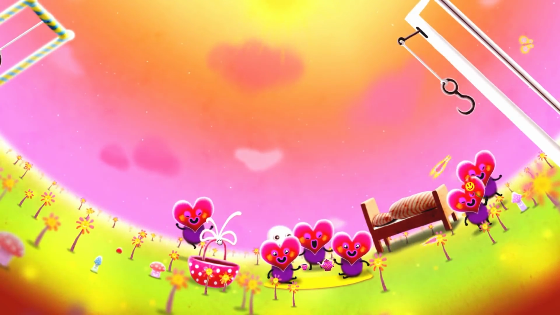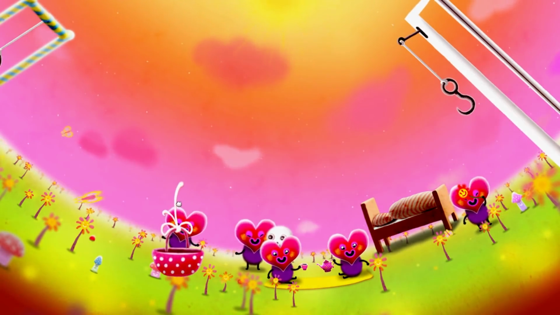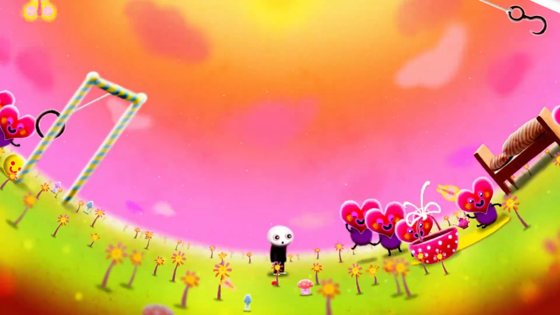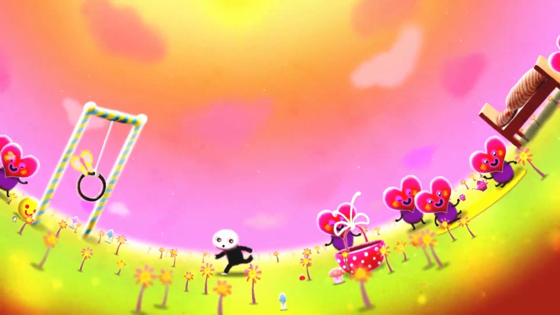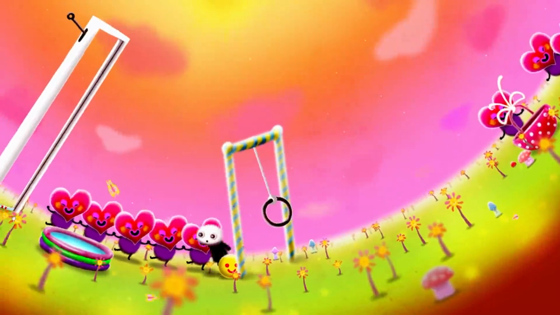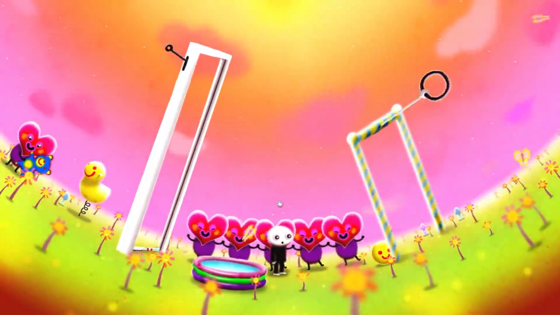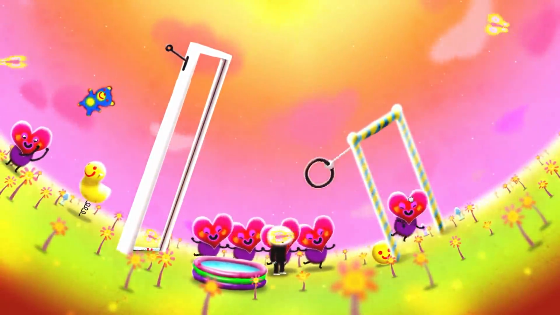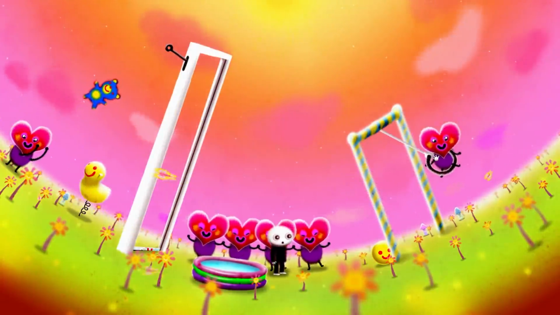Right. Oh, I can do something with this. Will any of them get in this? The basket's got to be for something, right? Let's have a run around and see what we can do. Because we've got this tire swing here. I don't know if we can put one of them on the tire swing. Oh, we can. Nice. Okay.